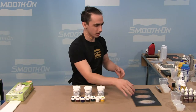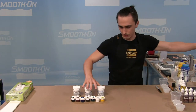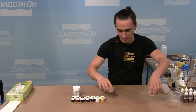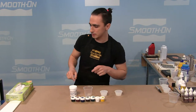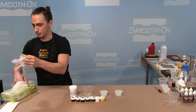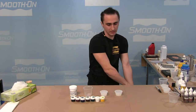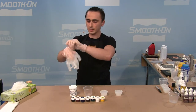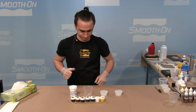So here we're going to take some of that skin tight that I pre-dispensed out, and we'll be using the flesh tone, again, that light flesh tone, and then adding to it. So I have 2 ounces of A and 2 ounces of B here. We'll be using that as our base for both. And I'm just going to put some gloves on because I am working with the pigments. Until they're mixed in, they can get kind of messy, so I don't want them to get all over myself.